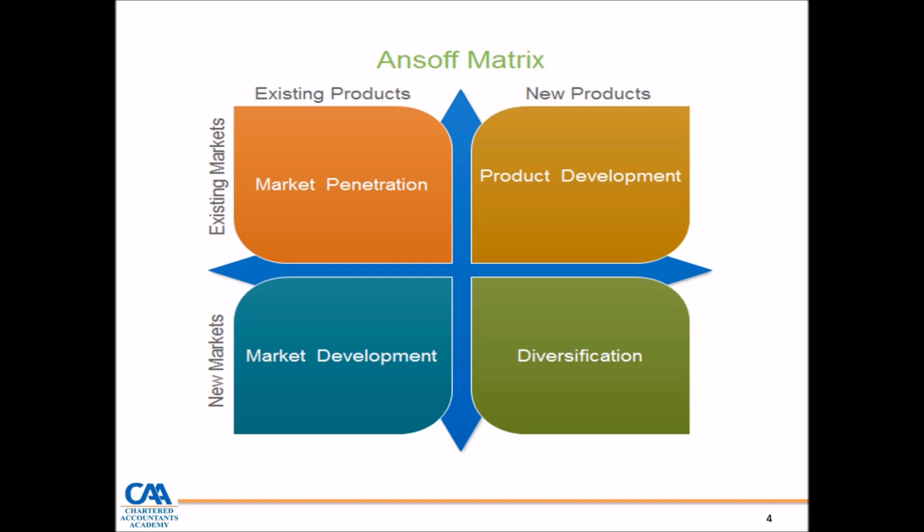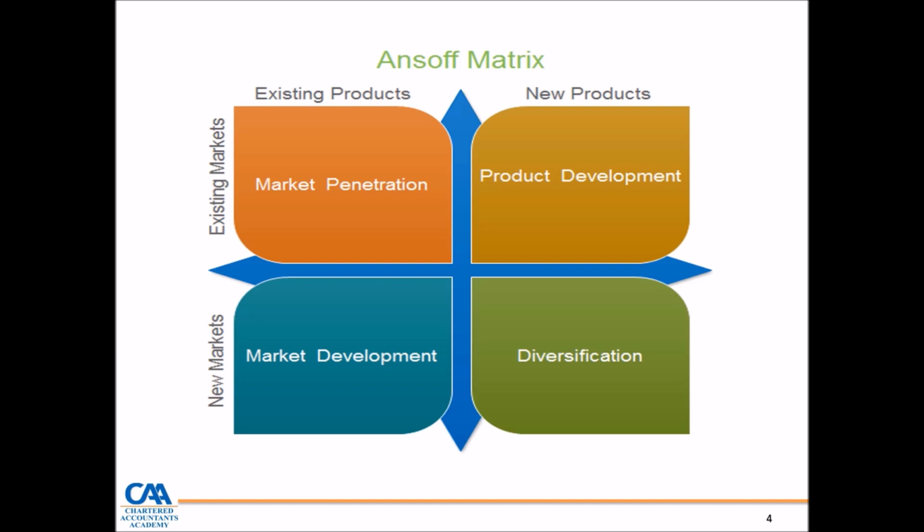The first thing I would want you to explain, for better understanding and interpretation of the Ansoff model, is that every business has to define what it calls its market. I'll use an example for us at CAA. Our product that we are offering is CTA. And our market for the CTA program can be defined in two ways. Our market can be every student with an accounting undergraduate degree, or it can be defined geographically, to say our markets currently are Harare and Bulawayo. So how you define your market affects the way you then apply the Ansoff Matrix.